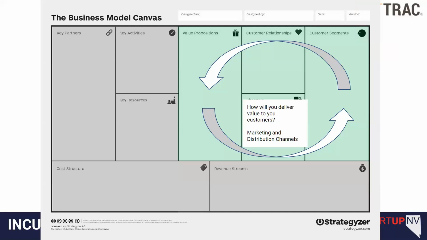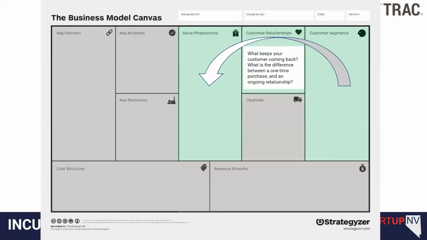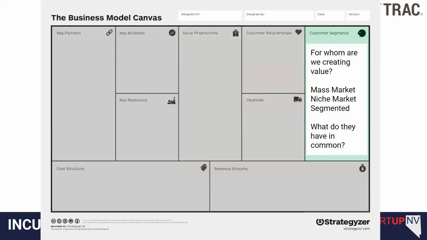Cara, could you go back and show the contents under the customer segments section? For whom are we creating value? So really the goal of this section is to talk very, very specifically about who your customers are, right? Don't say it's 18 to 26-year-olds. Don't tell me it's everyone who is a homeowner. I want it to be a lot more specific.